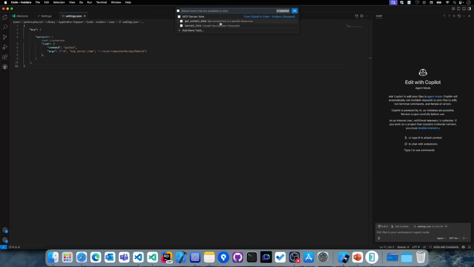We can detect the tool quickly. There is also an option to add an MCP directly from VS Code, allowing us to choose between different options to install the MCP server, and we get some help to write these lines, but it's almost the same. So for example, I have some teammates working in Seattle, so I can ask something like, what is the time at Seattle?